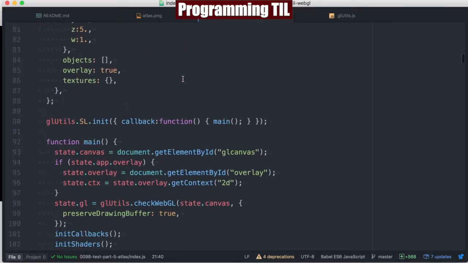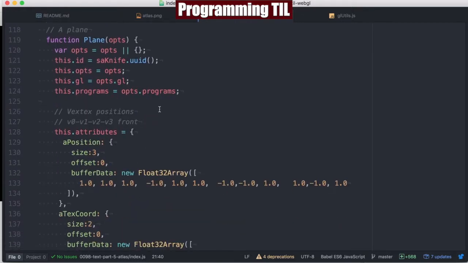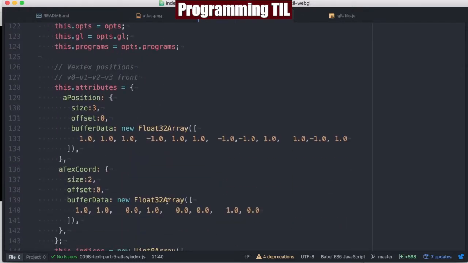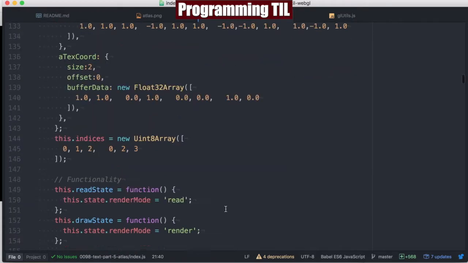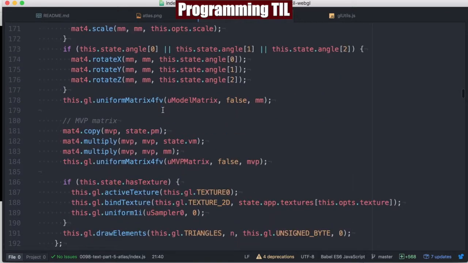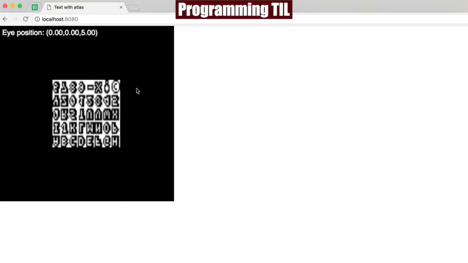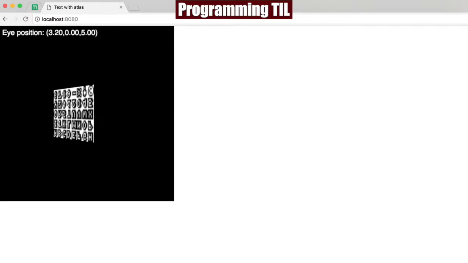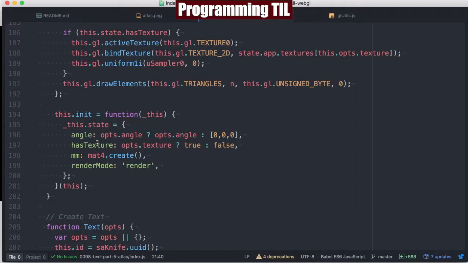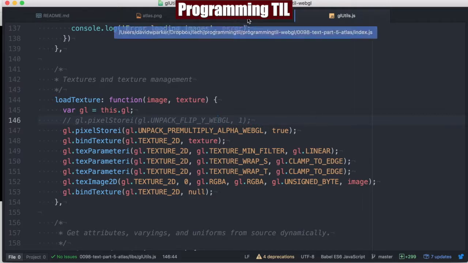dynamically. As we're scrolling down here, you'll see I've added a plain object, and it's just going to be a square with the text coords drawn out and the indices as well. It's very simple, it doesn't have any selection or anything like that, and I'm going to show you why we did this in a second. So if we go ahead and look, here's our plane, and you can see everything is flipped respectively. What we've done is I've just changed and removed this pixel store unpack flip Y, and I'll show you in a moment why we did that.